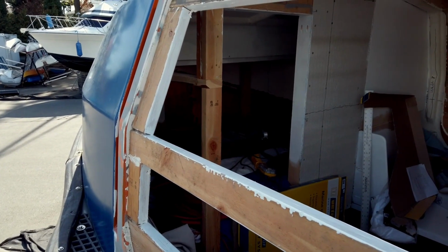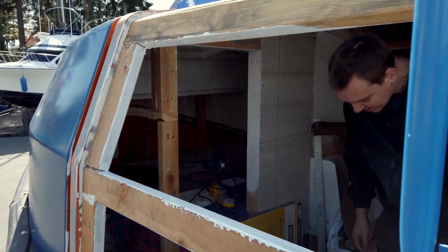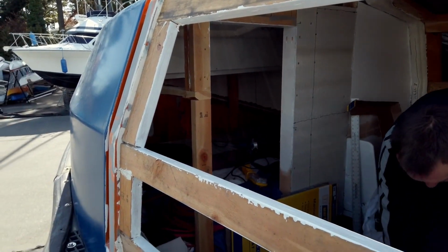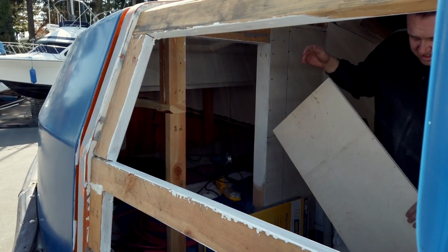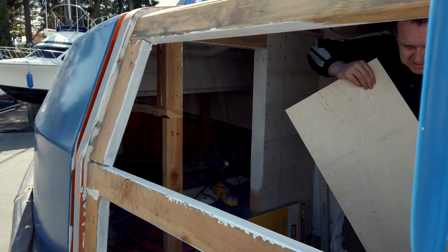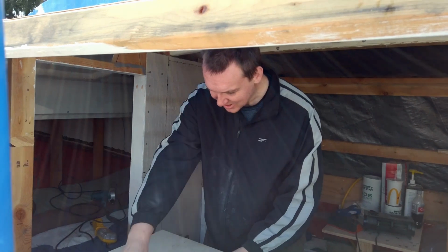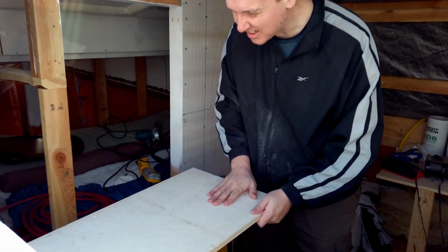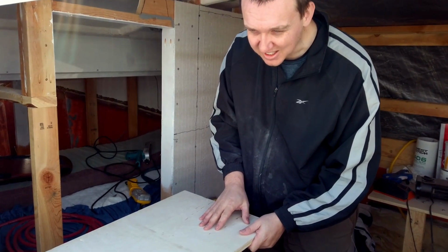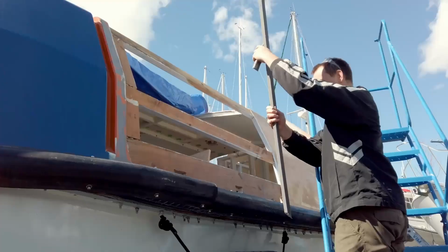These are going to be our window frames. We've ordered glass, and we're going to make plywood in the shape of the glass we bought to be our fake windows. So we're going to cut out our window size of our window frame on here, and then we'll attach the outside to the outside of this.